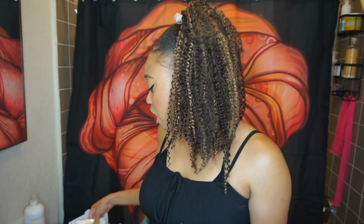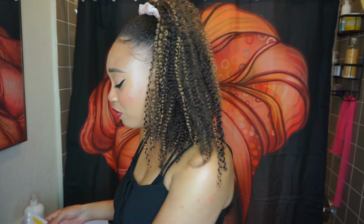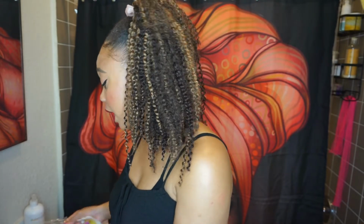So we're going to start off with the bikini line. The 3 sizes that come in the kit, I'm going to take these apart so you guys can see it. And if it's your first time waxing, don't be afraid. If you have a plan and follow this kit very well, directional wise, you'll be fine. I know it can be intimidating when you're first waxing yourself, but you can do it. You can do it.